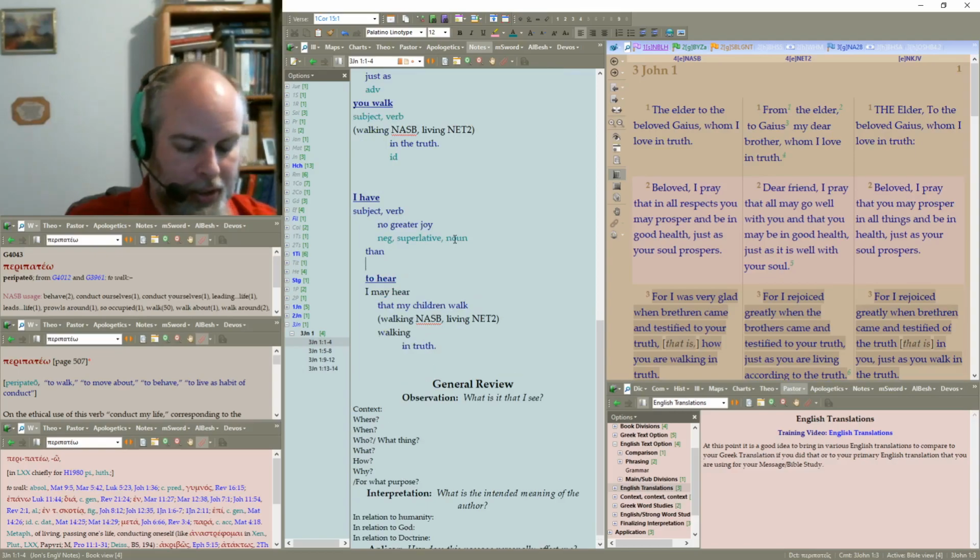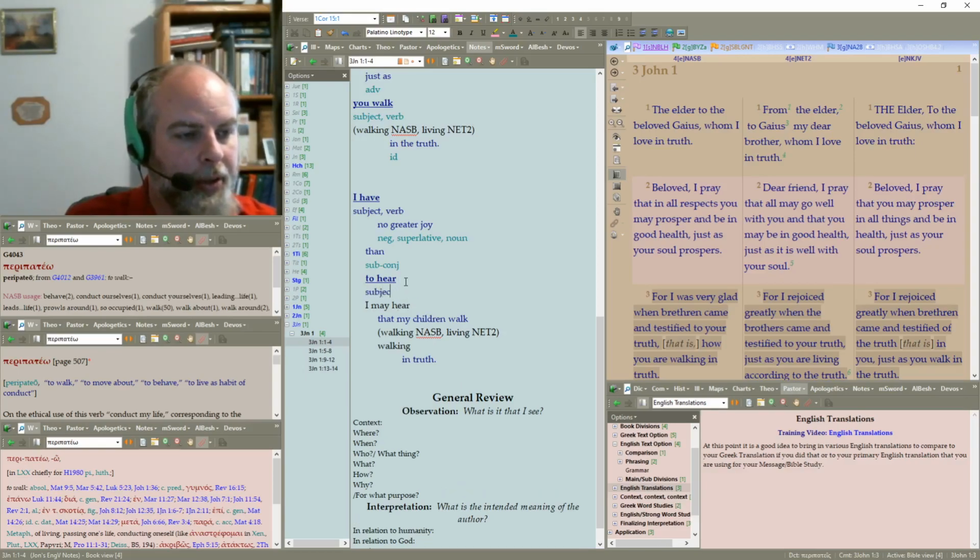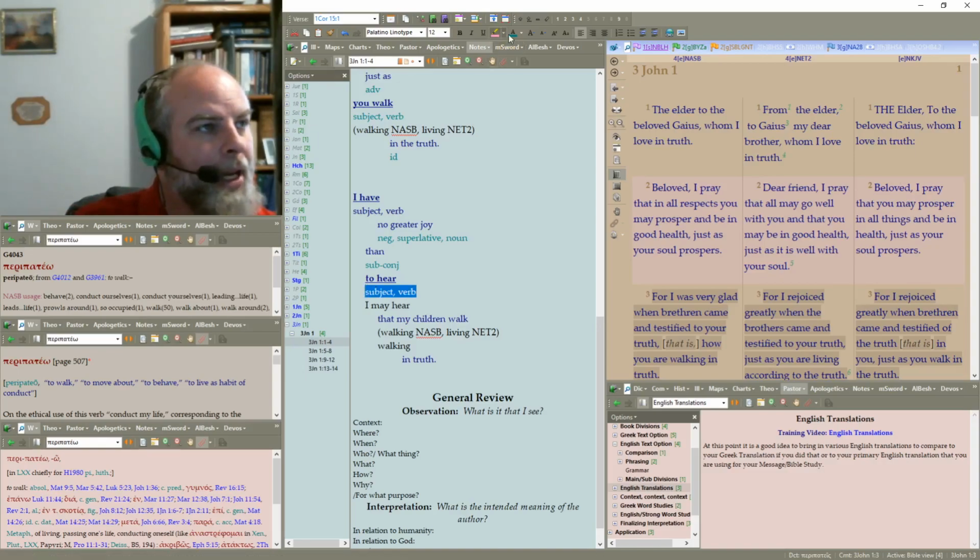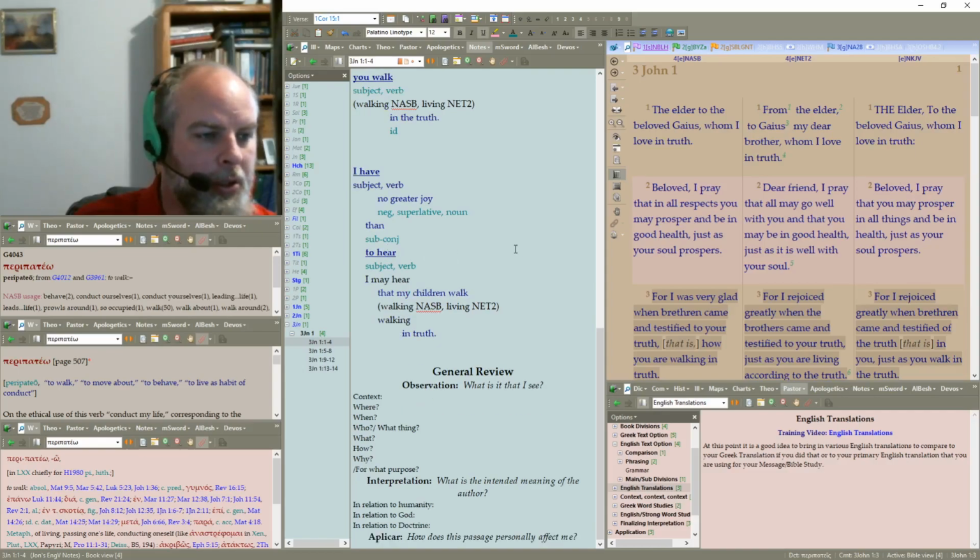And then this is actually a sub-conjunction here. To here is actually in the Greek, it was more, I may here, but this is an excellent English translation. So we have a subject verb, and they translated it this way. Looking back here, you can see they already have the subject right here, I to here, and so they brought it across as more of an infinitive form, which is an excellent translation. And I don't have the experience they have. This is just some comments by me.